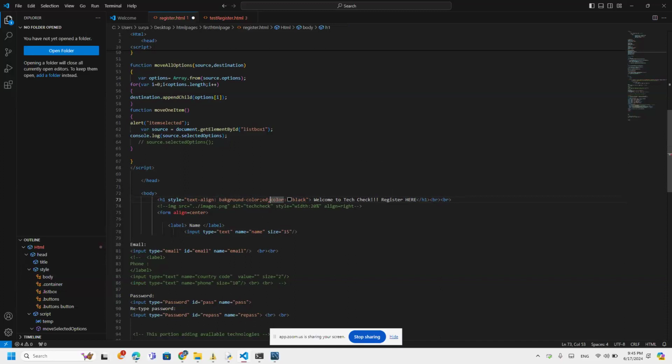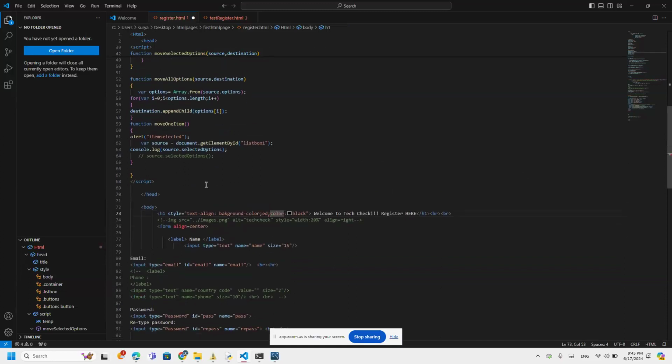After that is text-align, hyphen align, colon. After the colon you need to keep center. Okay. That is a key value pair, now put a semicolon. Then background color: whatever color you want to put, you put after background-color, colon. Put the background color value, whether it is RGB or a named color like red. Okay, put semicolon. It is now correct. Like this you need to keep.